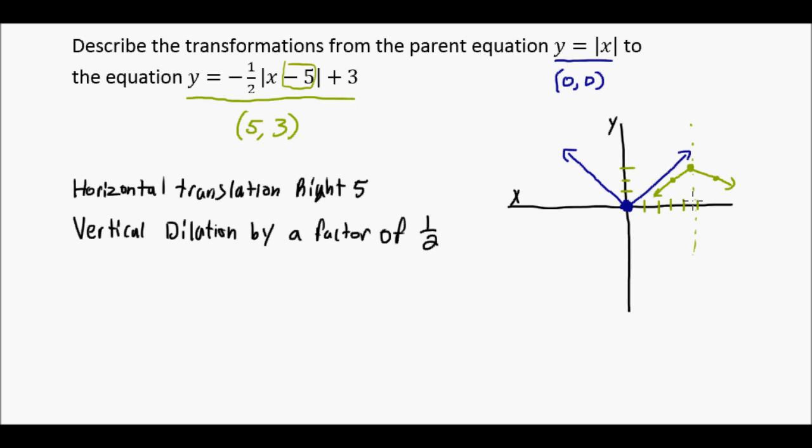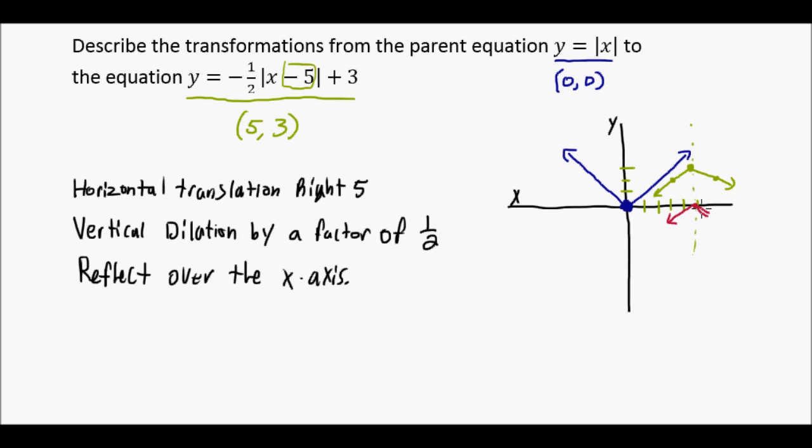I've shrunk it vertically. And now the other difference between these two graphs is this one's opening down and this one's opening up. So I need to reflect this over the x-axis. So I'm going to go ahead and reflect it over the x-axis. Okay, and let's go ahead and get a visual of what these three things will do to this blue graph. So I'll put that in red. It's going to go to the right 5, 1, 2, 3, 4, 5. It's going to be shrunk by a factor of 1/2, and it's going to be flipped over the x-axis. So at this point, it's going to look like this.